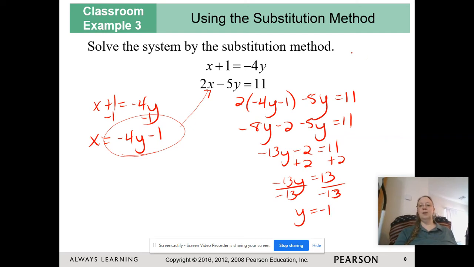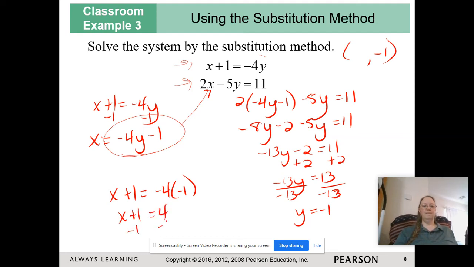All right, we just found the y. We still have to get the x, okay? So we're going to take this y and substitute it either into the first equation or the second equation. It doesn't matter which. It's looking like this first equation is going to be a little bit simpler. Generally, what I'm looking for is smaller numbers and or positive numbers. Okay, so smaller numbers here, that's the one that I'm going to plug it into. So I have x plus 1 is equal to -4, and replace that with my y value. And subtract 1, and I get 3.